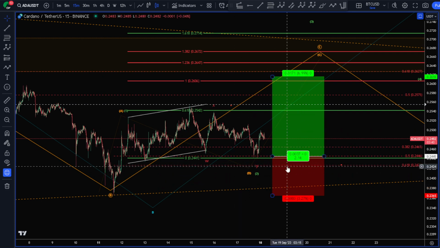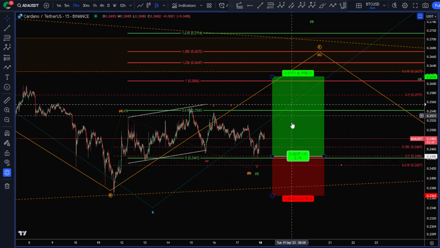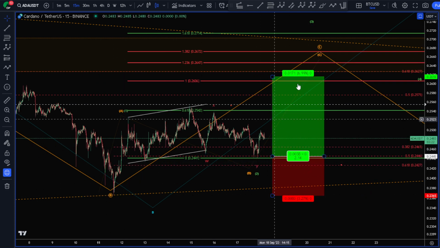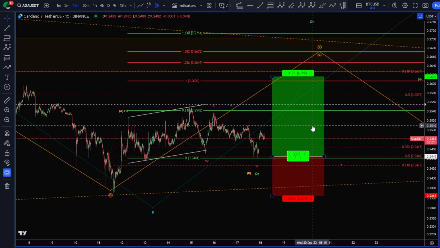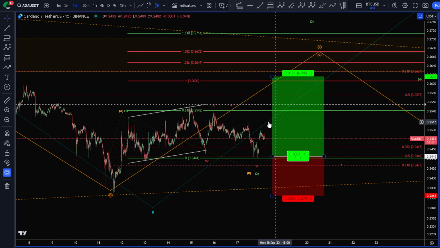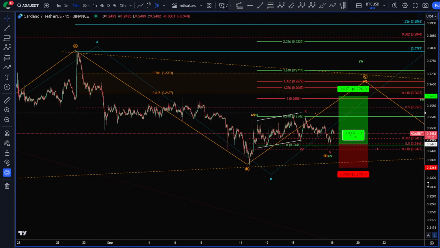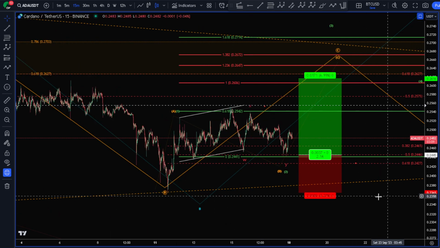So right now I'm 2/3 in. And that way, if we take off, I have room to add if the setup looks good. And my average price is the 50, so I get pretty good risk rewards in general. But right now I have this as either an A, B, C, a 3, 3, 5 I'm looking for, 5 waves up here for the C, or 5 waves up for that expanded flat I mentioned to you where it's not the triangle. So expecting more upside here.